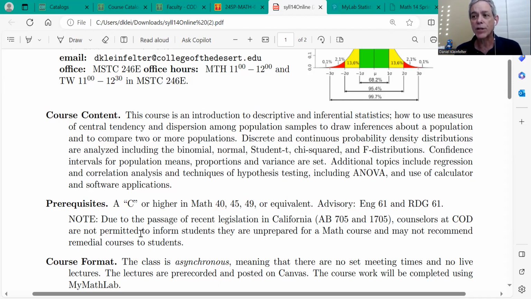Let's say that we want to know how many units the typical COD student is taking, or let's say that's easy to look up in the computer, so forget that. Let's say we want to know how many hours per week this typical COD student works. For a variety of reasons, it's going to be hard to ask every single student. Maybe it's impossible to track down everybody and ask them, or maybe it's just prohibitively expensive, right, to send out a survey to everybody or try to catch everyone coming out of a class.